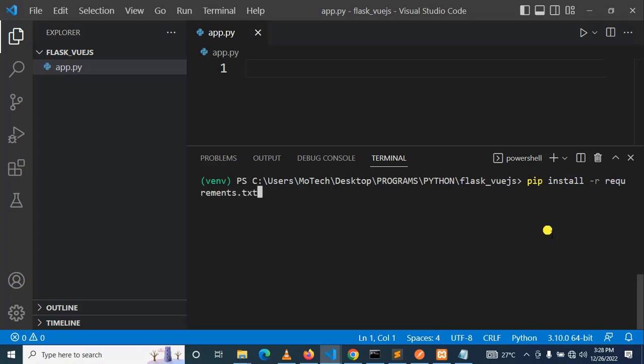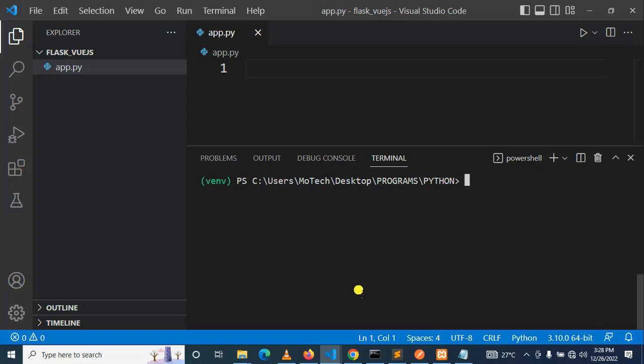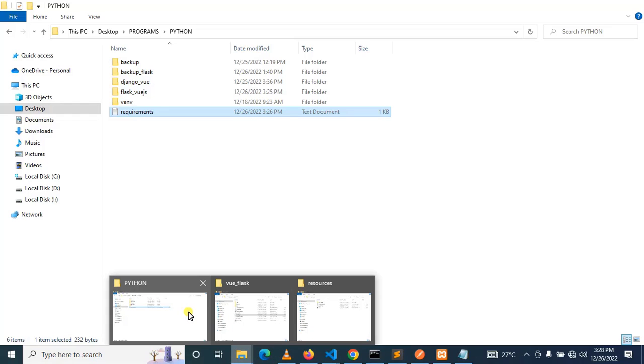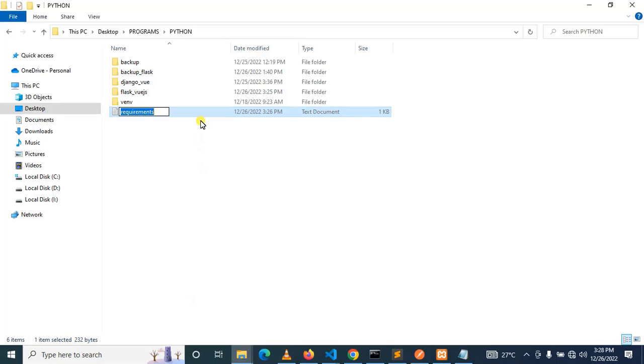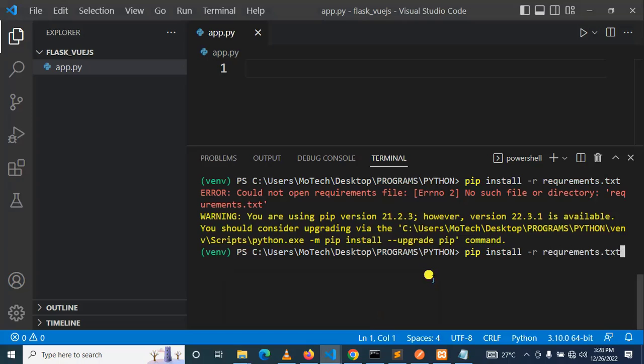requirements.txt. Okay, let me copy. So pip install -r requirements.txt.